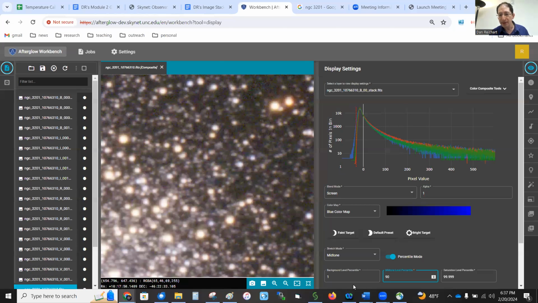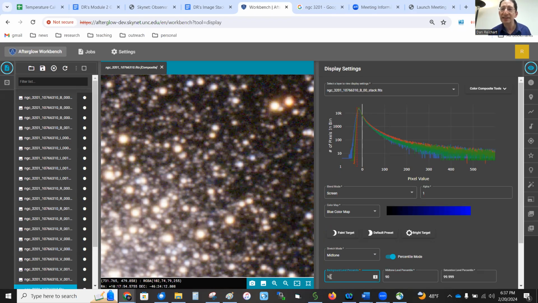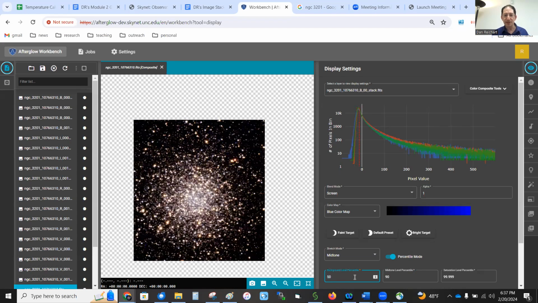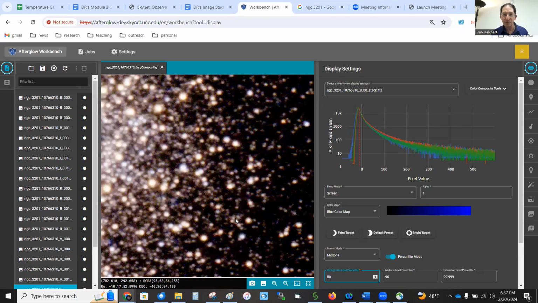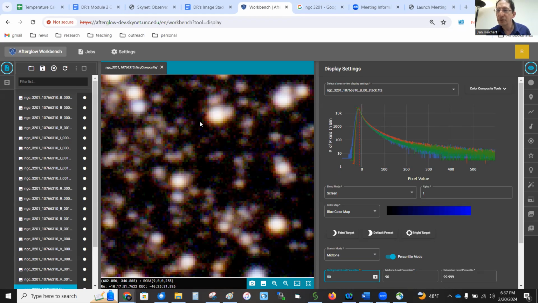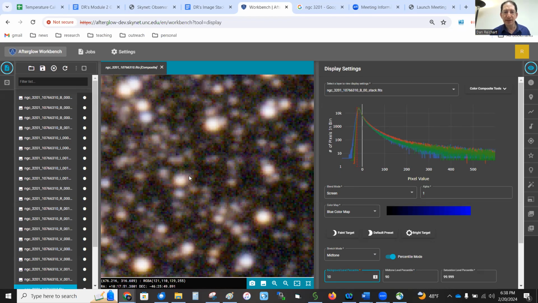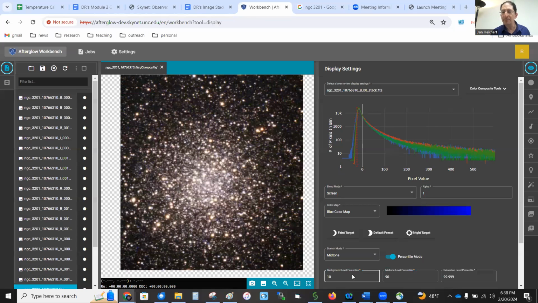Now, the other thing you can control is the background level. It's currently at 1. If I move it up to 10, basically it's taking the faintest 10% of pixels in the image and making it black. So it's a great way to darken the background. Here, I'll go back to 1. See, the background's kind of bright. There's 10% darker. Now you can get extreme. There's 50%. It looks good at this scale, nice and dark, but if you zoom in, it looks over-processed. If you raise the background too much, you get this over-processed feel where it just drops immediately into blackness. I'll go back down to 10. I'll probably go with 10. Both of these, the midtone level and the background level, are aesthetics. You'll get a feel for what looks good and what doesn't, and what looks good to you.